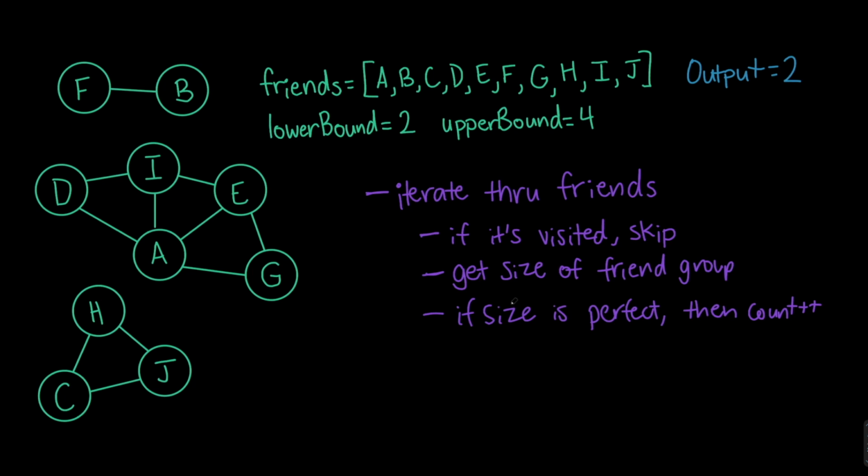So really the tricky part and what's new here is how do we get the size of a friend group? Well, we know that we are processing, let's say, this entire portion of the graph at once with a BFS in order to mark the entire portion as visited. So the question becomes, can we tweak our BFS so that it can also tell us the size of the friend group while also marking that whole friend group as visited?